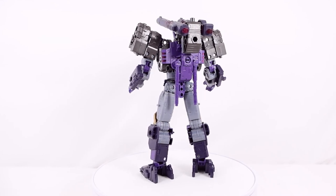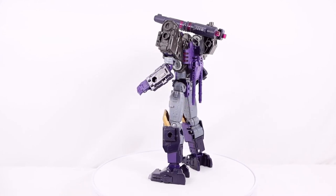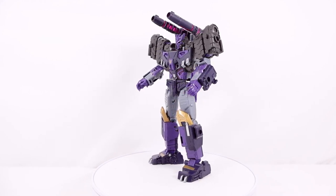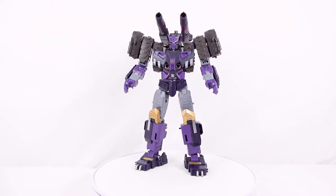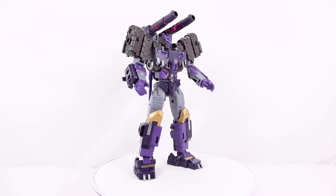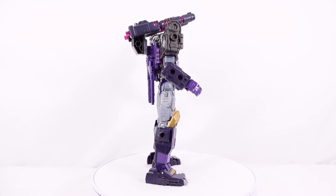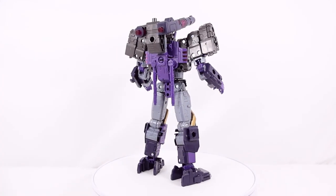He comes with two-ish three accessories — two cannons that are actually differently sculpted, which I was very surprised to discover when I opened the figure. The third piece is just a connector adapter. You can store the accessories in two ways: on his back, or on his forearm. The third option is his Evo Fusion gimmick — connecting both cannons to form a really long rifle. It's not the greatest — I think I actually like Needlenose's Evo Fusion gimmick a little bit more. The rifle in concept is pretty cool, but kind of lazy because you don't really use the connector piece at all — you just put it off to the side.